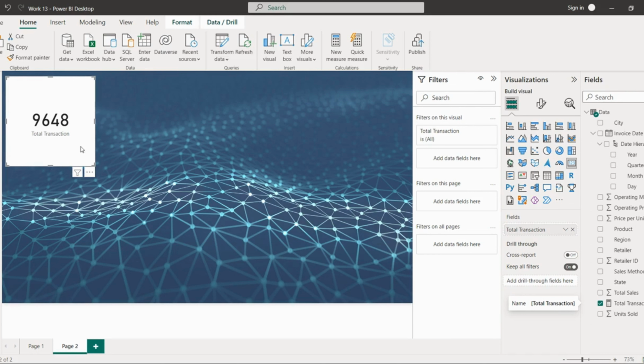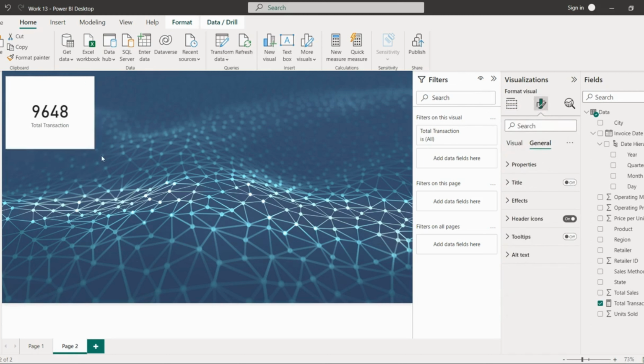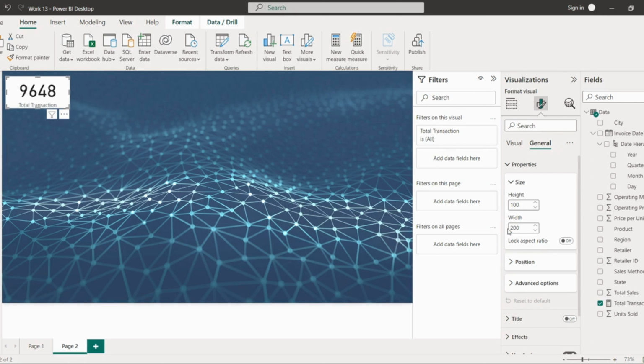So I'll resize this. For resizing the card visual, either you can drag, or you can go to general, go to properties, and select height as 100 and width as 200. So this will be our size.